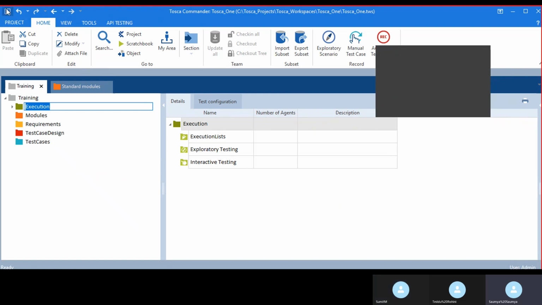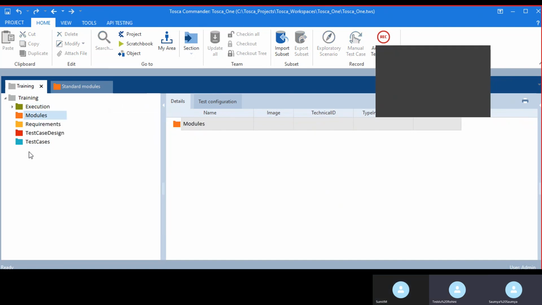So how to save this from the left side? Yes. Control S also will work. Okay. Sir, I was trying to add one folder, but I was trying to delete, but I could not see any delete. So whatever we create, we cannot delete it. We can. Sir, but what do you want to delete? Only pressing the delete will also work. Yes. Okay, just select and press delete. Okay, sir, I got it.